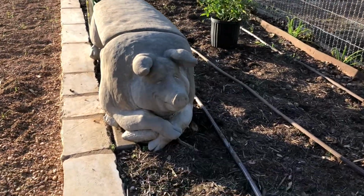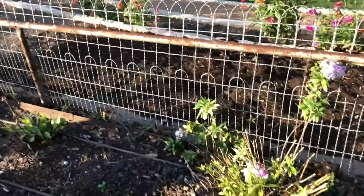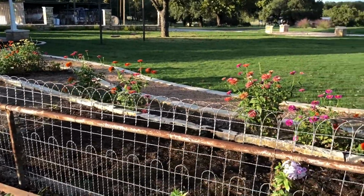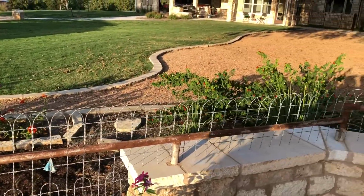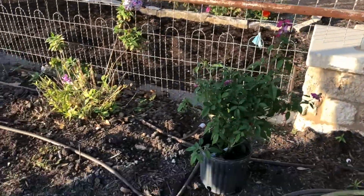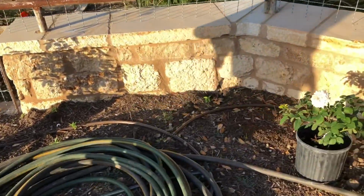Something we didn't talk about. I'll have more roses behind me, and then I'll have a cut garden area. I went ahead and made an area specifically for cut flowers to kind of contain myself. Meaning zinnias usually in the summer, cosmos in the summer. Then I will put some larkspur out there. You know, different things for fall. I'll probably put a cattle panel, do some sweet peas. Old Blush. I just want to see if it does as good as my granny's. I love Old Blush. That's one of the tried and true, very old garden plants.